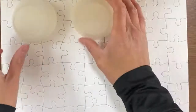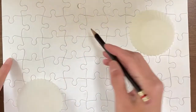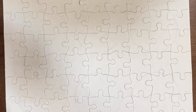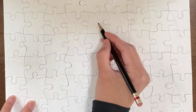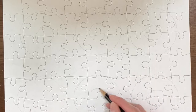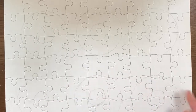To start off, I'm sketching a simple pattern on the puzzle, so I know it's going to fit all the images I want. I'm using cupcake rounds to get the approximate size and sketching with a pencil. I want my puzzle to be an image of donuts, so I've gathered some examples online and am adapting it for my own project. You can get as detailed as you like, but I only need a simple outline, so I'm just doing this part pretty lightly.